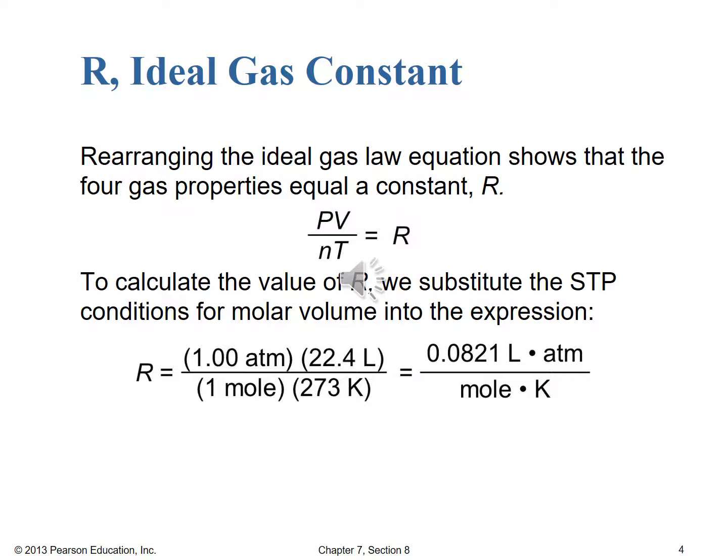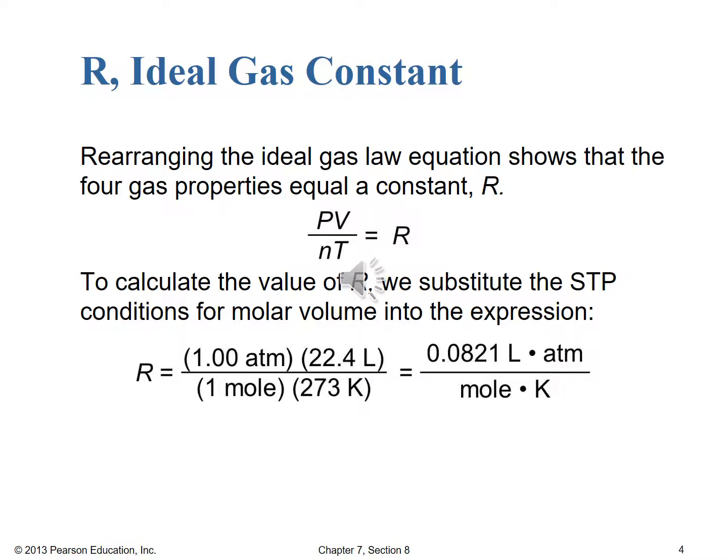Okay, so probably what you're thinking about is that R, right? That's the one thing we haven't talked about yet. We've talked about pressure and volume and how they're inversely related. We've talked about volume and number of moles and volume and temperature as being directly related in our various gas laws, but we never mentioned this R before that came up in PV equals nRT, and that's because R is the constant, the ideal gas constant to be exact, and it's that factor that relates all of that.